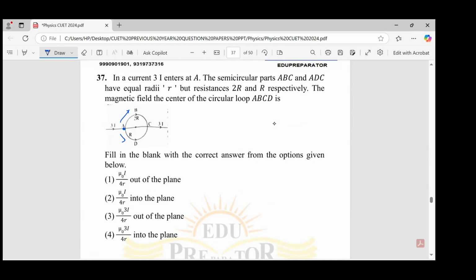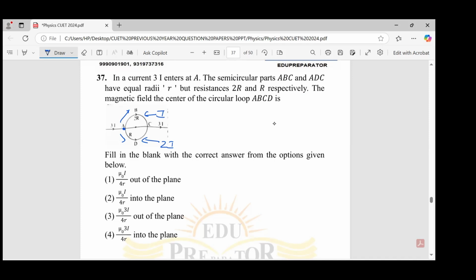Keeping potential same, the potential of A and C will remain the same. So therefore, because potential is same, we have this relation. The current in the upper arm will be half of the one which is moving in the lower arm. So total is 3 ampere of current, 3I current. This we can divide it. So above will be having I current which is going, and here will be having 2I current which is moving. I hope first part is clear.